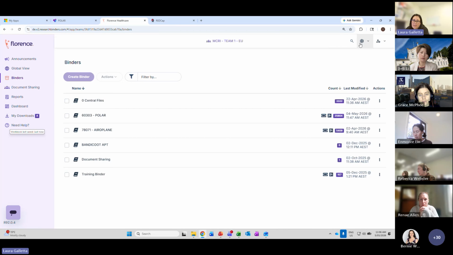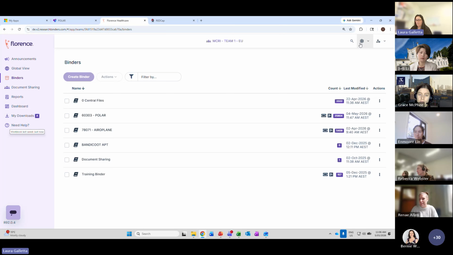It depends, correct. It depends on the site and what domains they are participating in. So if they're participating in all domains, then yes, there will be overlap. If the domains are really different and the domains have different research teams involved at the site, I will use Bandicoot as an example.